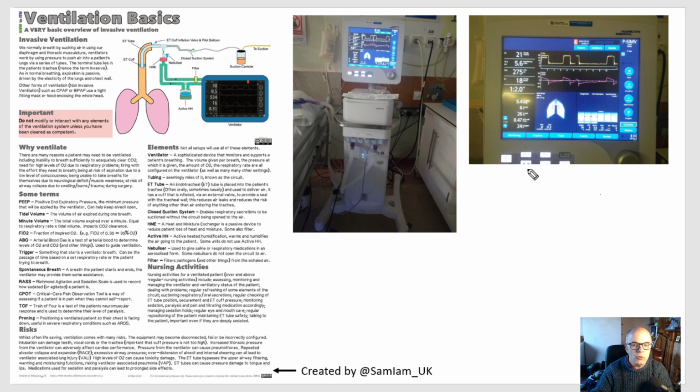So let's talk first and foremost about why we ventilate. Why are we ventilating the COVID patients, without going into too much depth? The main reason is that they go into type 1 respiratory failure. Type 1 respiratory failure is where there is a shortage of oxygen. So their lungs start to fill up with fluid and gunk in the alveoli and in the spaces surrounding the alveoli. Typically they can end up on 15 litres via a non-rebreathe bag. So they're on a lot of oxygen and they start to tire. And when they do that, that's when we need to take over.